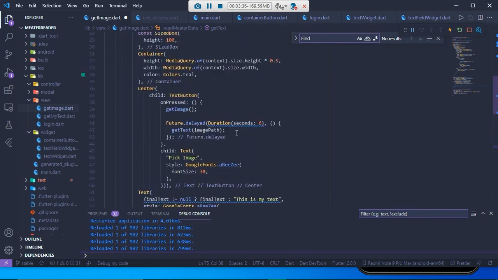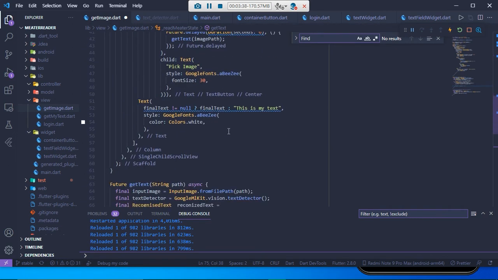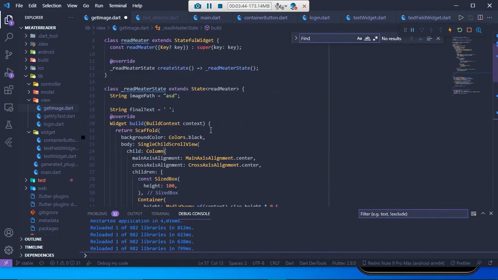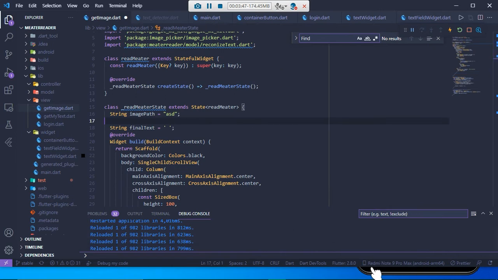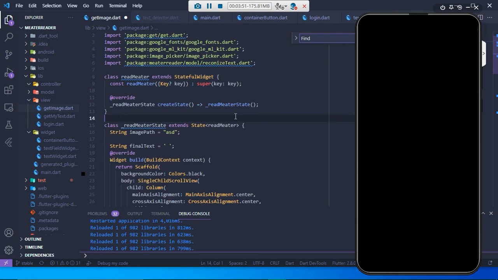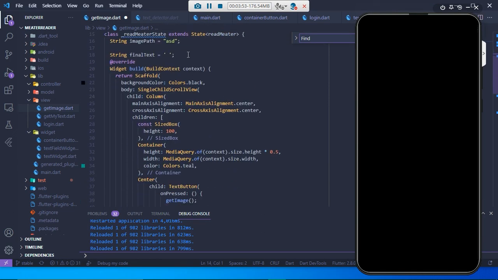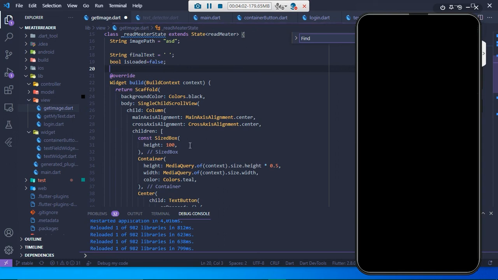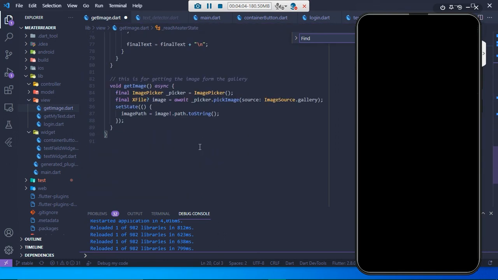Now we have to display our text, so this is our text displaying function. Now let us make a boolean so as to make sure that it is loaded. So bool is loaded is equal to false. Now when the image is loaded, then we have to make it true.